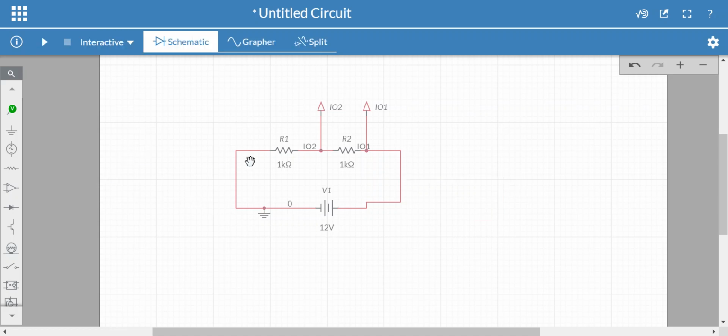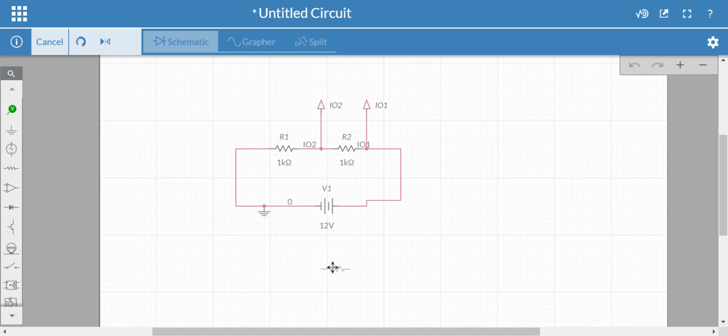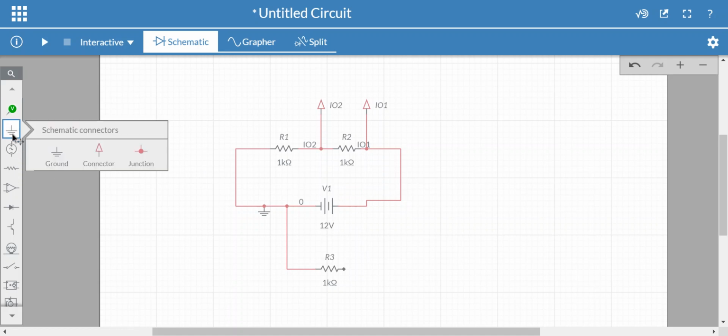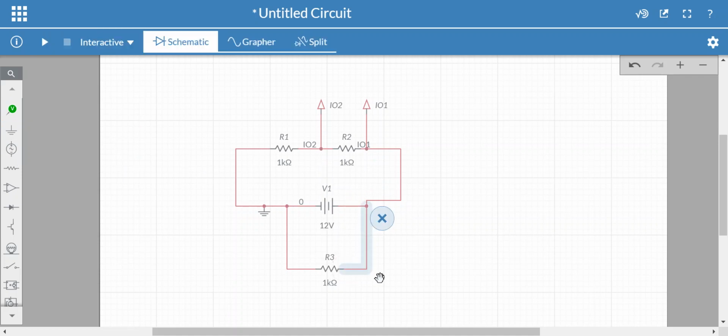So, for example, if I didn't want to attach my wire right to the resistor here, but let's just say I wanted to put another resistor in parallel with this power supply. I could take a resistor and put it right here, and then I could take a junction and say I want a wire coming from right here to my resistor. That's the only way I can do it, with a junction. Otherwise I can't take a wire from there. If I want, again, a junction, I can take a wire from right here and go to my resistor. So a useful function to know if you weren't already aware of the junction function.